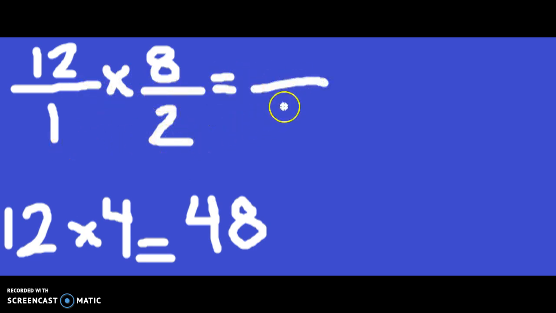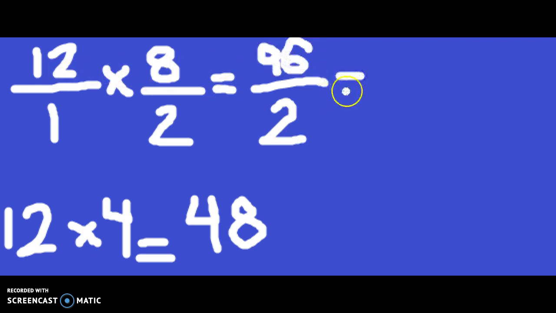1 times 2 is 2. 12 times 8 is 96. I hope you guys knew that. And if you know your times tables, and if you know halving, doubling and stuff, you know 96 divided by 2, half of 96, is 48. So you get the answer, whichever method you do it. If you find this one easier, then do this one. If you find this one easier, then do this one. It's entirely up to you which method you use, as long as it's most efficient for you and it's the easiest way for you.